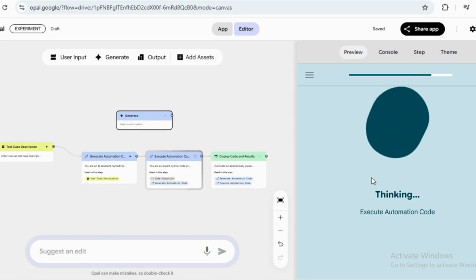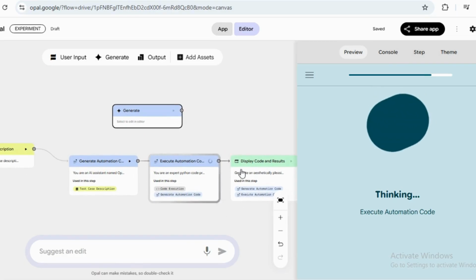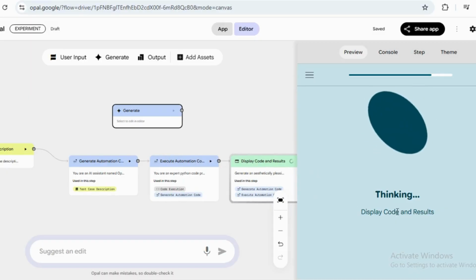Let us see. So we are in the execution view. It displays the reports and results. Let's hope it will generate and show the output and the preview of the reports.